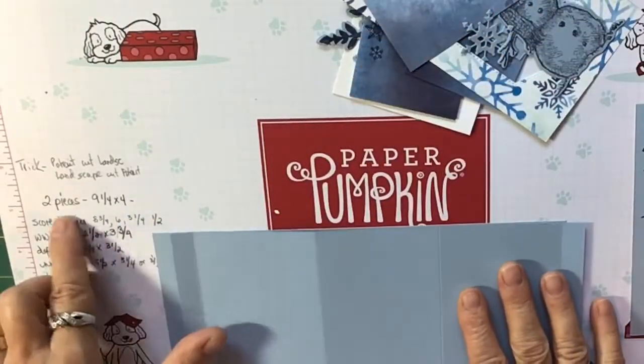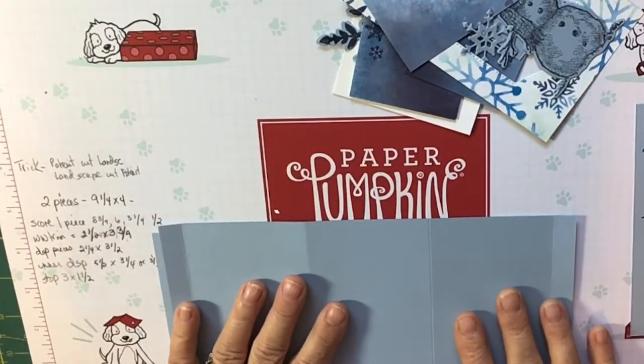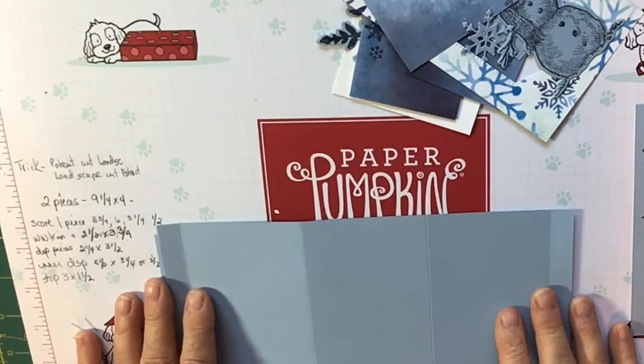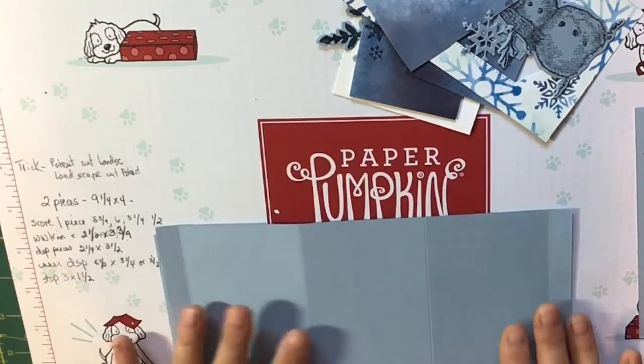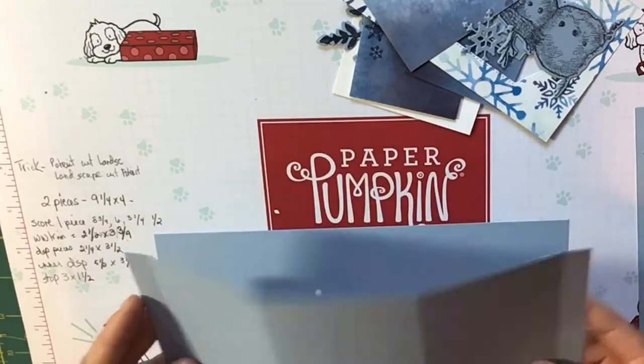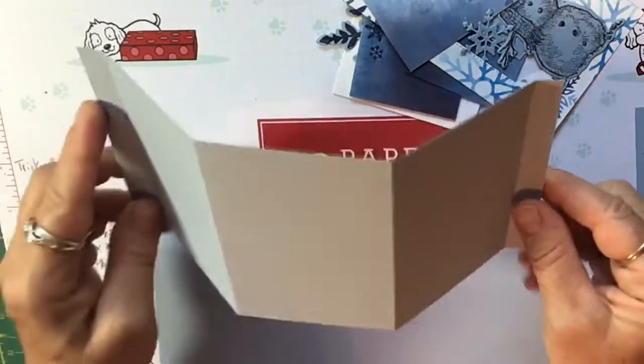So you need two pieces of your cardstock, and I am going to use the Seaside Spray, and they are 9 1/4 by 4, and then you are going to go ahead and score it to make that bay window.